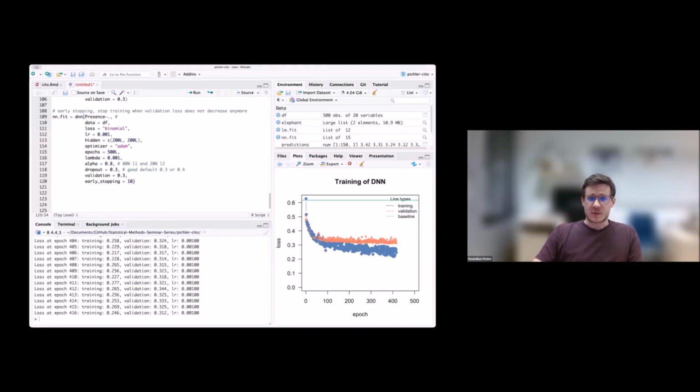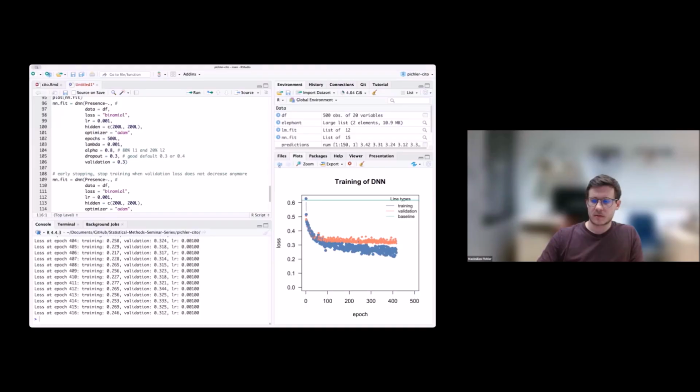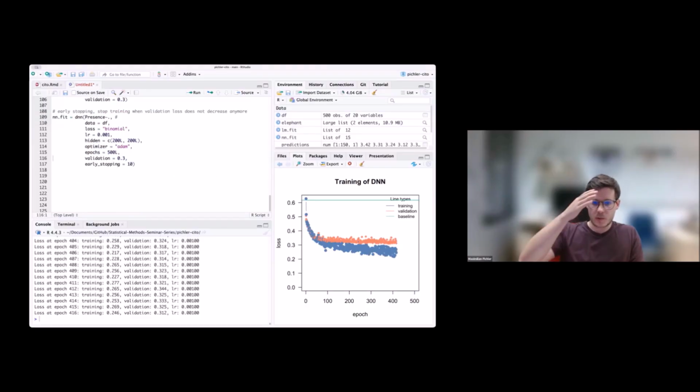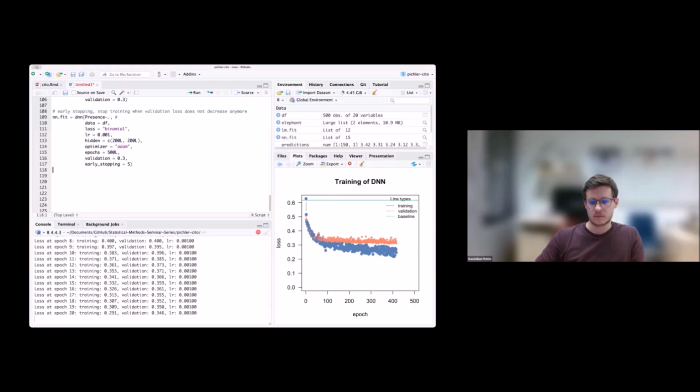Okay, perfect. So early stopping just means that it will stop after a certain number of epochs where the validation loss hasn't decreased anymore. So if I remove this regularization now, and remember this first plot where we have seen that the validation loss started to increase after like 100 epochs, I would expect that the early stopping should stop the training after like 100 or 150 epochs. Ah, okay. And here you see that it has already stopped after 28 epochs.